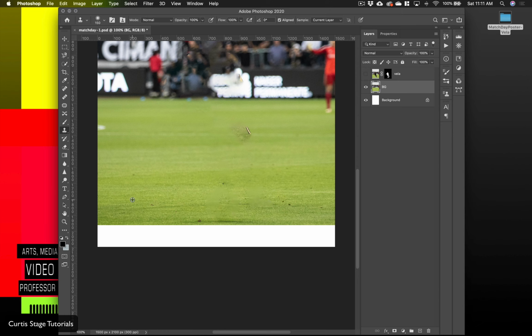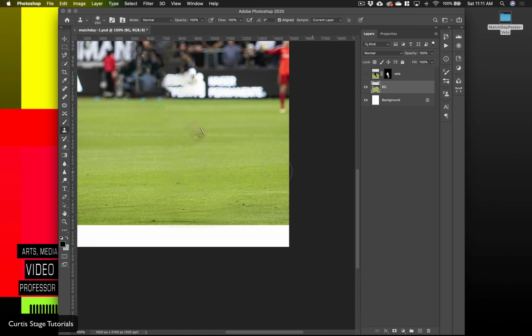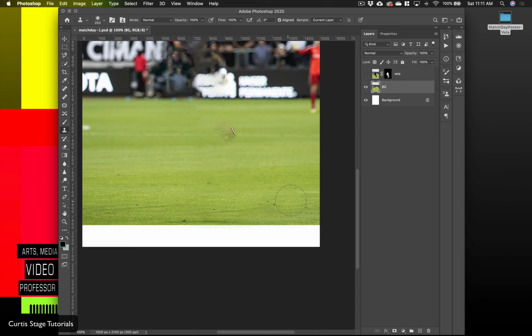I'm going to hold down Option to pick up pixels, maybe make my brush a little bit bigger. Then I'm going to go over here and paint those across. Don't go all the way across because you'll pick up more blur. That looks pretty good. Maybe a little blur over here. So I'm going to pick up pixels right there, Option click, and drop them there. I can get that, it's going to bug me. Option click, go across. Notice how I'm staying on the same image plane here.